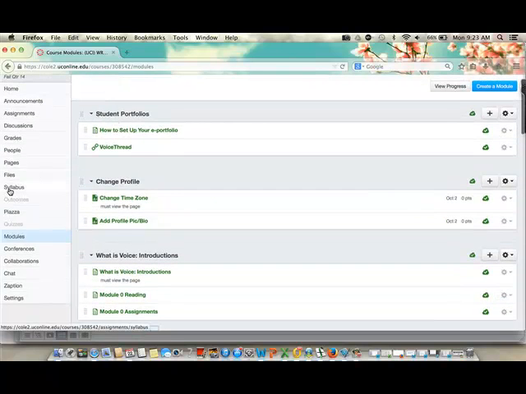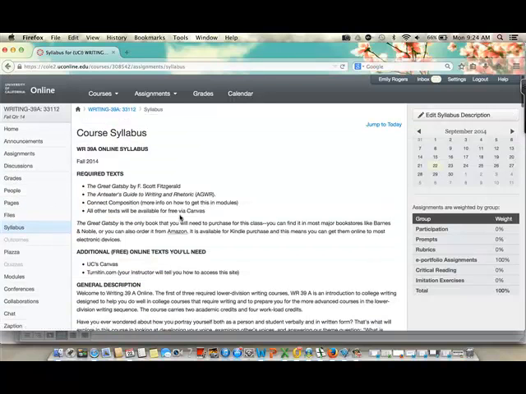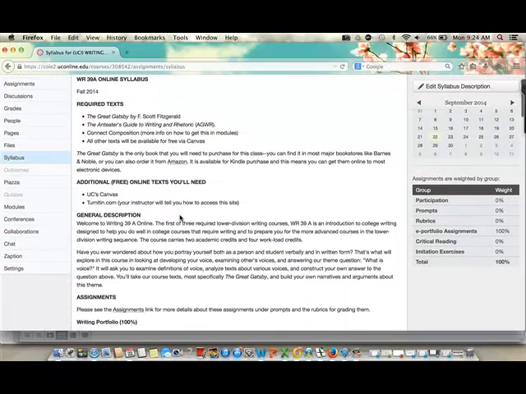Now, to go over the syllabus, we click over here on the left-hand side again under syllabus. And I'm going to just talk to you a little bit about the required text and some of the highlights of the syllabus. First off, our theme text is The Great Gatsby, and we'll be exploring the theme question, what is voice? You need to procure a copy of this and make sure you have it in front of you so you can annotate it. Looking at the most recent movie will not suffice for this.